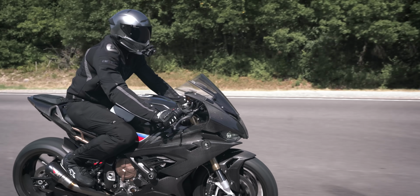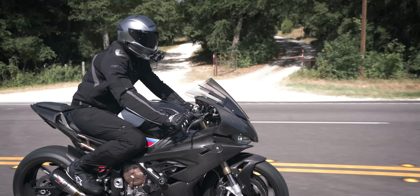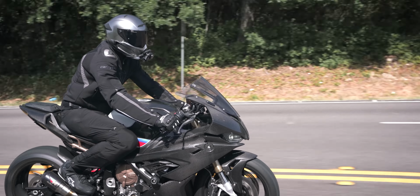Motonosity here, and this is my favorite summer motorcycle gear that I'm currently using. Now, over the past couple months, I've been working with Revzilla to find the gear that I love the most for hot weather riding. This is the first year that I've actually overhauled all the gear that I've been wearing. Usually in past years, I've kind of just replaced things here and there as I've needed to.